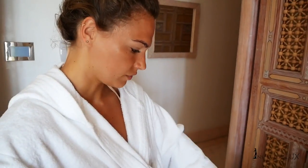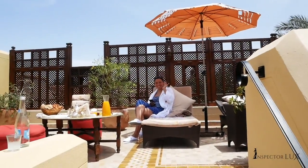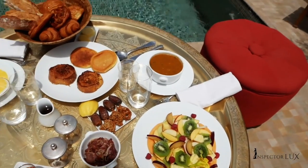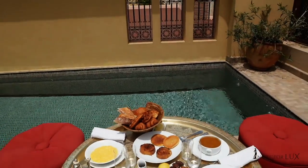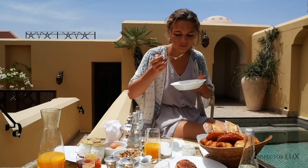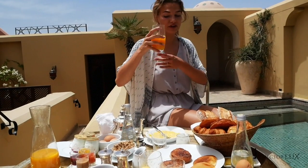I just finished the treatment and I don't think you'll ever see me like this again — I have never been so relaxed. After the treatment you can go into the relaxation room and have a little lemon ginger drink. Today breakfast is being served right here: cheese, fruits, soup, crêpes, French toast, scrambled eggs, soft-boiled eggs, pastries, Moroccan tea, and yogurt is on its way. It's a little bit hot today, but it's nice to be outside drinking freshly squeezed orange juice.